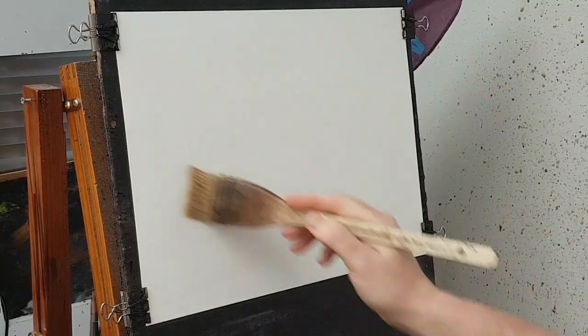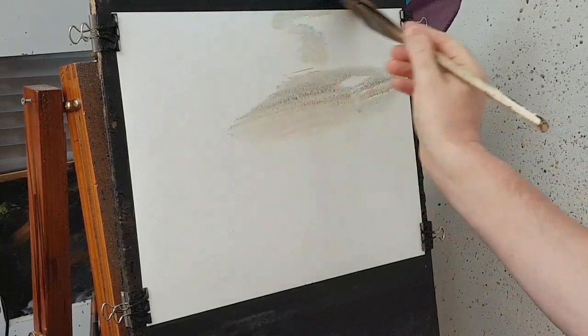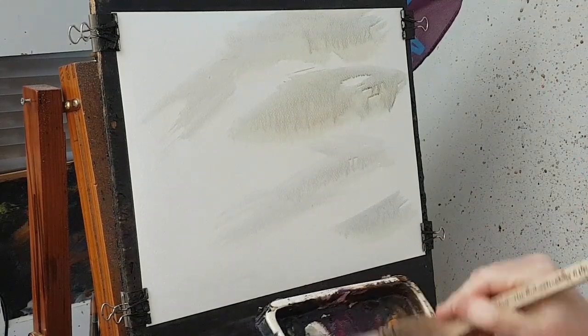Right, let's kick it off with the usual coating of water and then let's get the palette the right way around. I've always got the palette the same way around. A bit of that, and then a bit of alizarin ultramarine.